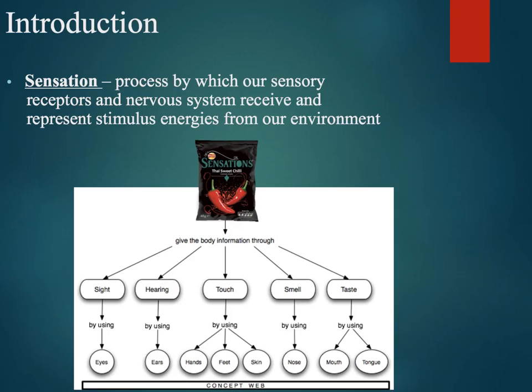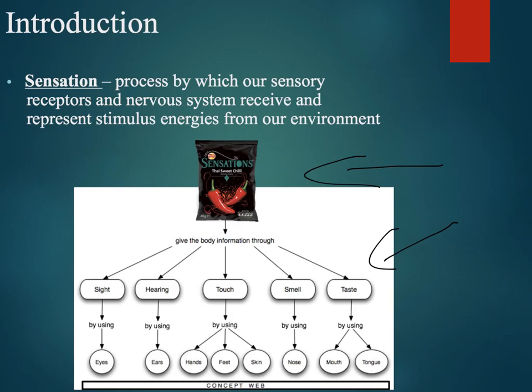Alright, so for example, here we have some sensations, which are spicy potato chips, it looks like. And so we can see the chips. They appear red. They're in a black bag, and they might appear grainy. We can hear the chips, like when we wrinkle the bag or we crunch the chips in our hands or in our mouth. The chips might have an oily, salty, grainy touch to them. And the chips might smell spicy, they might smell salty, and then, of course, they're going to taste spicy and salty. So these are all the many ways in which we process the world around us through our senses, and the different ways our senses can be diversified.